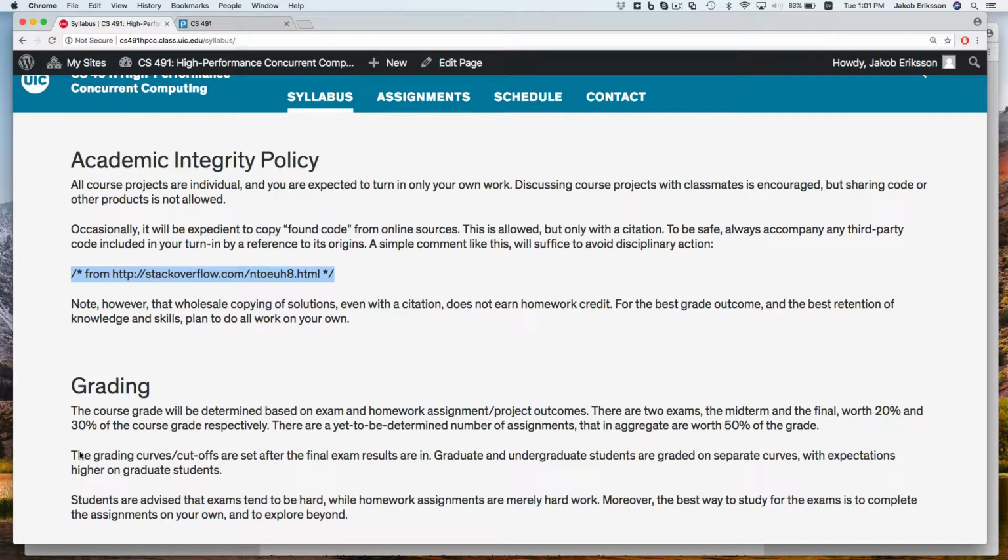I don't know anything about what the curves will be like. Generally speaking, in my classes, people kind of end up in different cohorts. There'll be some people who are just going crazy well, and some people who aren't doing any of the homeworks. Those are the A's and the F's. And then in between, usually it's a pretty natural distribution. I'm not going to say, oh, everyone needs to get at least 80% or you're not passing. It's not like that.